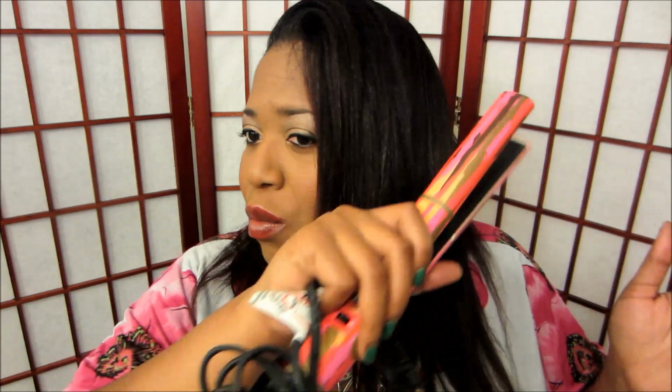The back of my hair is really thick, so with this I went over it once and I got it pretty straight, but then I went to the roots and went over it once more and I got it perfect. So honestly, one time is pretty good, but I did just the back twice. This is just nappiness up here. Yeah, and I like it.